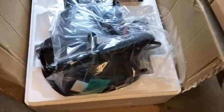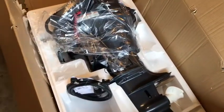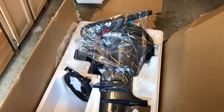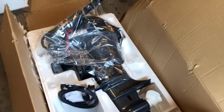Here we are — one brand new Yamaha 9.9 short shaft tiller steer 2019 model. We're gonna get into checking out this whole thing. I'm going to look at some of the engine mounts first, make sure I know how I need to build my stand for this one, and let's look a little closer and get some of this plastic off.